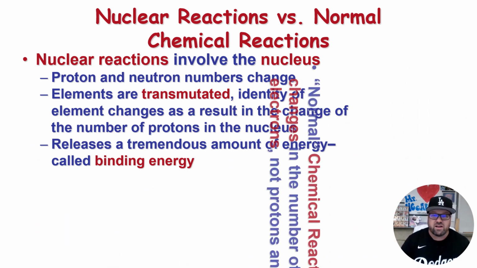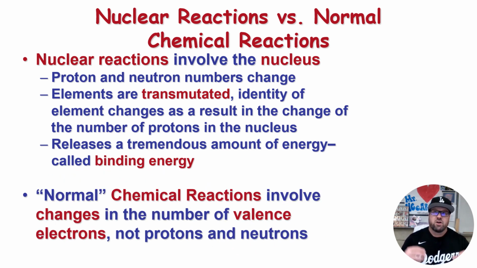Now, if we contrast that with normal everyday chemical reactions, we're talking about single replacement, double replacement, combustion, synthesis, and decomposition reactions. They involve changes to the valence electrons. So, in ionic and covalent bonding, which are the two main types of chemical reactions to produce those types of bonds, atoms are actually interacting their valence electrons in unique ways. They're transferring them in ionic bonds or they're sharing them in covalent bonds. But that's not really what nuclear focuses on. Nuclear focuses on how we alter nuclei, especially those that are unstable.